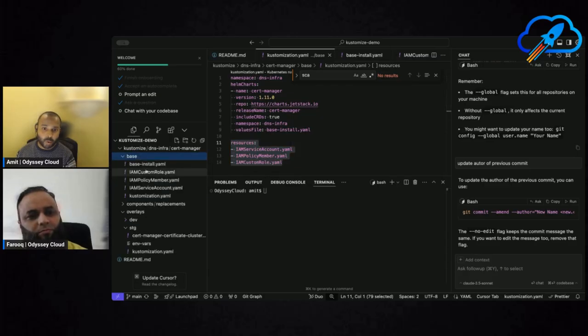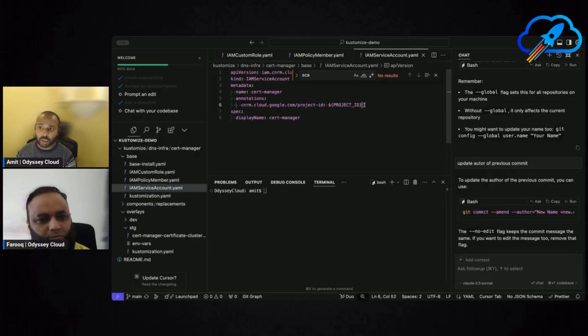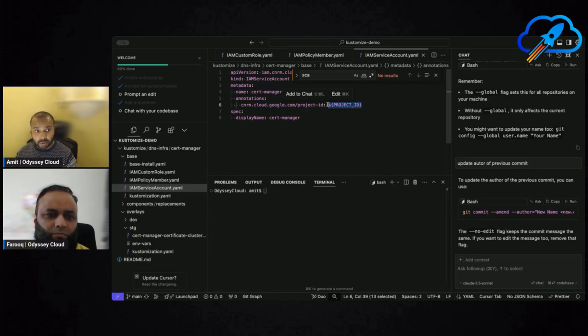And one more thing that we will identify is we are using markers such as project ID with a dollar value so that it looks like an environment variable.